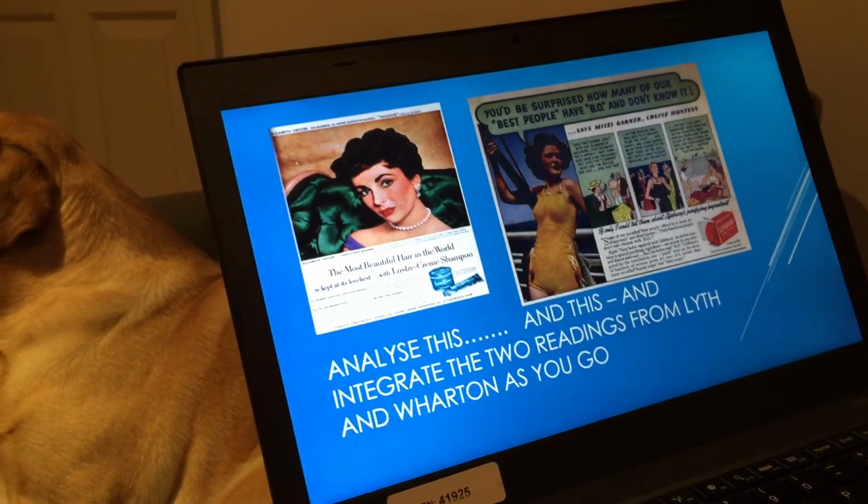I want you to integrate them because they define two different dimensions. The Wharton one does a lot at the beginning about describing the words, and Leith does as well. But the Leith reading is really interesting because it's really close to what you have to do in the gallery assignment, and it's an analysis of how airlines advertise using flight attendants. It's a fascinating thing, and if I can just click over to it for a second.